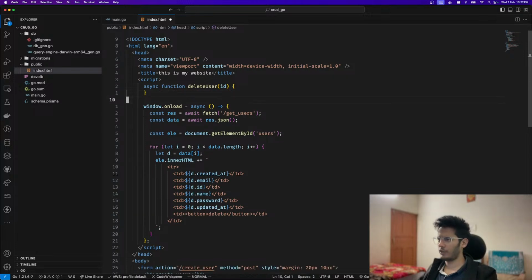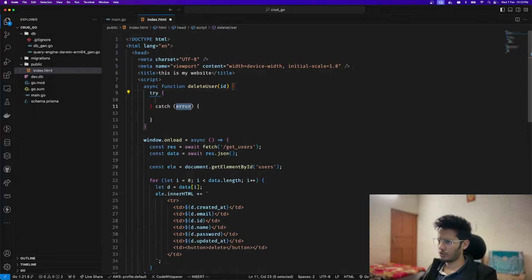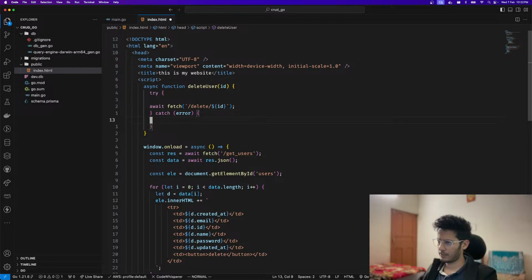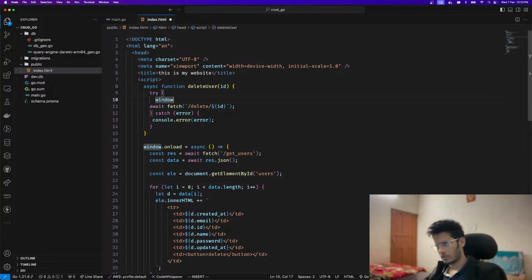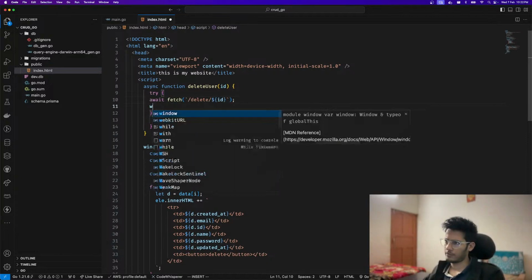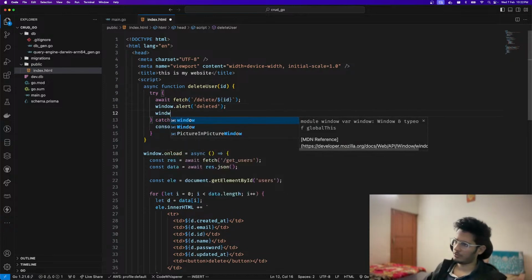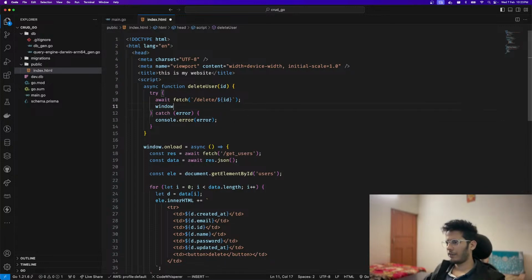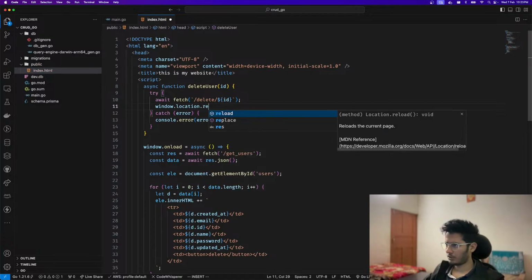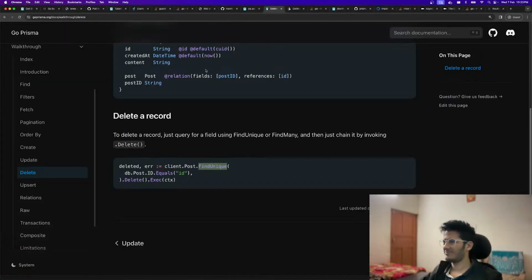And then after this, if this goes successfully, right, so there's no issue in that, that means that's correct. If there is some issue, log. If this is successful, we can say window dot alert deleted, and we can refresh the window. So we can directly refresh with window dot location dot reload. You should never do this. This is a stupid thing, but I just wanna test stuff.